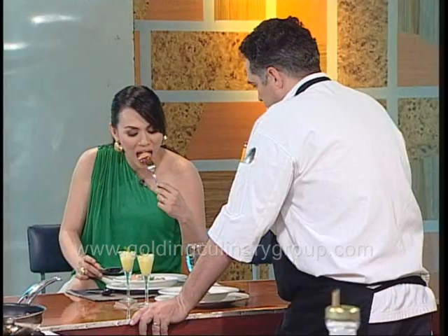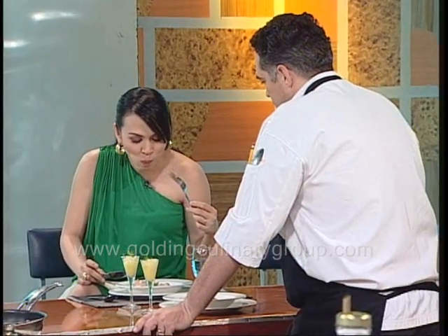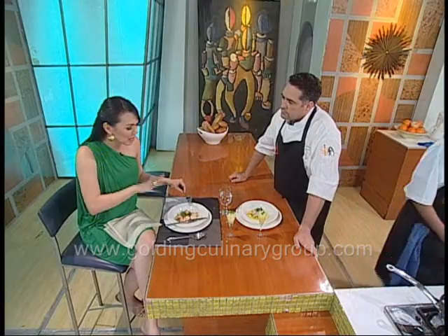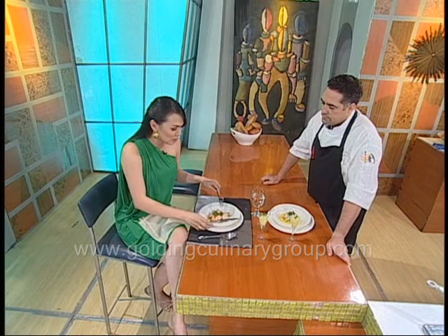Before I get to the sorbet, let's try the fish. Aroma really plays a big part in appreciating this dish — the smell alone was really appetizing. Everything here is clean and true to its flavor: the salmon tastes like salmon, the mackerel tastes like mackerel, and all the vegetables are clean and true to their flavor.